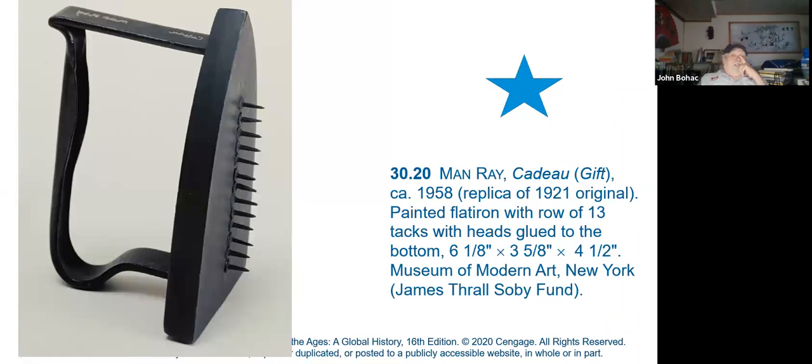And so now we get back to Dada. And this is a guy, Man Ray, who collaborated really with Marcel Duchamp. Duchamp was doing things like taking objects and basically naming them or identifying them as art. Man Ray would do some similar things. It's called Gift, and what he's done is to take a flat iron and glue tacks on the bottom. And flat iron, I've got to tell you about this.